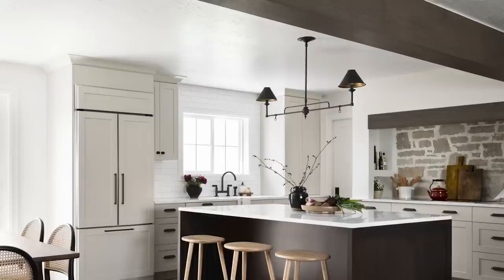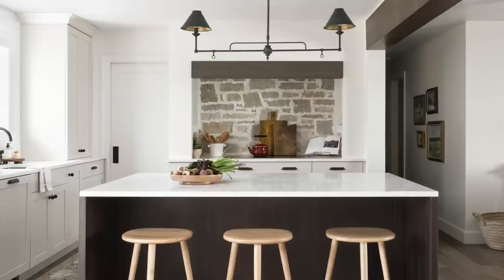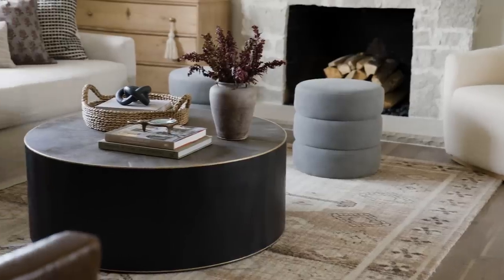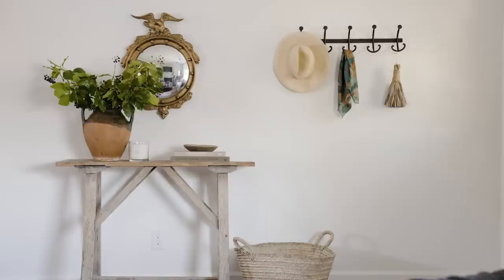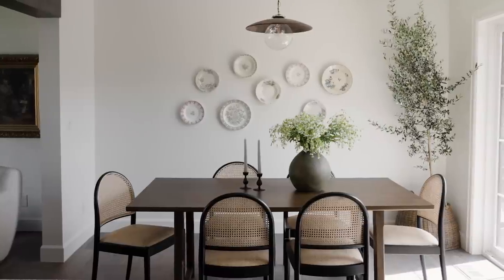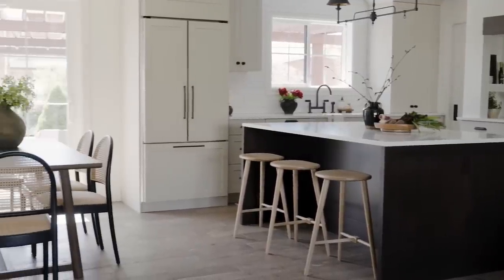One thing I really like to pay attention to when designing any space is repeating elements. So if we have a dark stain on a beam, we need to have it somewhere else — that helps things feel continuous. You can tie those finishes into the furniture so it doesn't feel random. We like to repeat elements, but we also want to break it up so it doesn't feel boring. Incorporating lighter elements, wood tones, or even the color on the walls helps balance out some of the darker, more rustic elements. The stain choices in their home relate back to Jim's aesthetic.